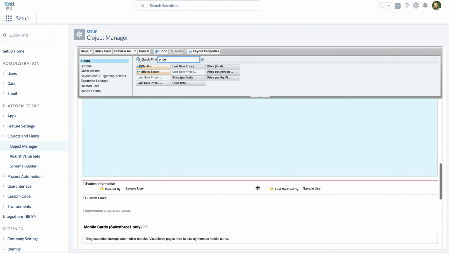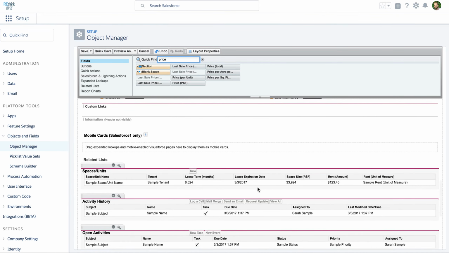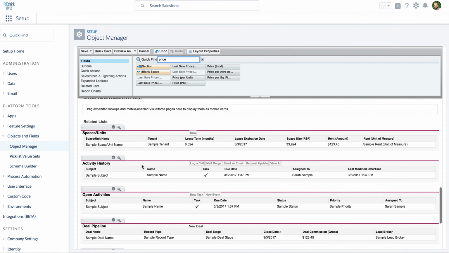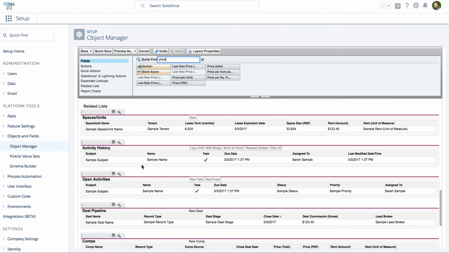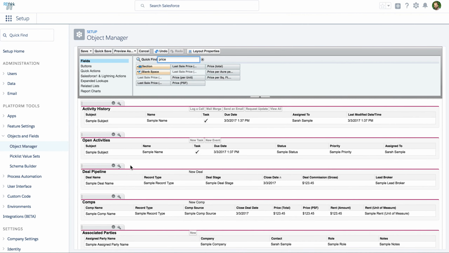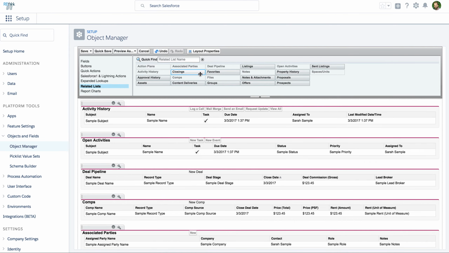And then finally, as you move to the very bottom, this is where we have the related list, or the ability that wherever there's a custom object or an object in general or a tab that is related to where you are creating this layout or adjusting the layout, this is where you have the ability to change some attributes about this. So you can click on this to add any additional related lists to the layout.